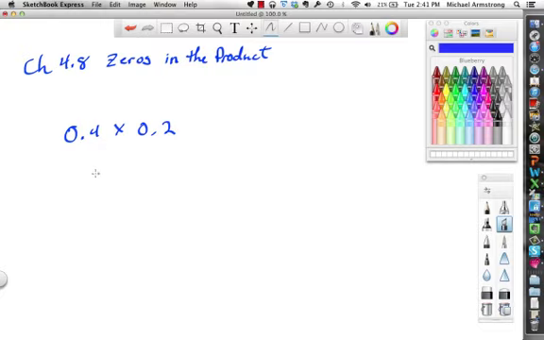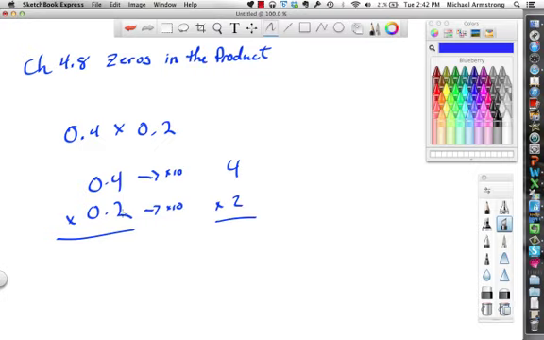And if you take the zeros out, if you multiply both of these by 10, which is what they typically do, now you can do all of this in your head, but they're just wanting you to see what's happening. You multiply by 10 and you have 4, because 0.4 times 10 is 4 times 2. 0.2 times 10 is 2. So simple. 4 times 2 is 8.